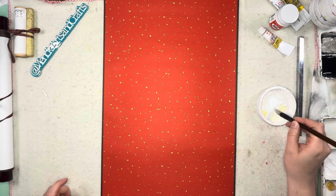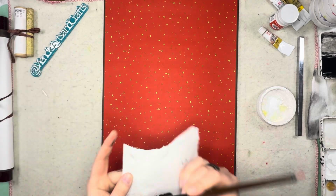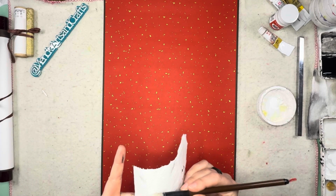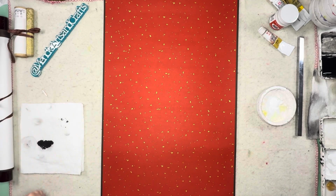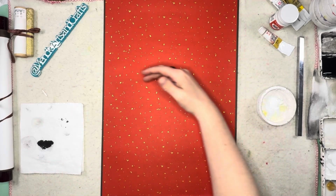So we're gonna add some white, some of our see-through white, and we're gonna balance it with a little bit of our bleed-proof white. And then with this, we're gonna do a little tap off the excess there. I need to get a feel for placement on here, because we're gonna have a couple groupings of flowers. So this is like our halfway mark.